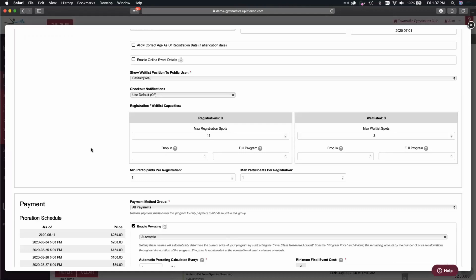You're going to have a bunch of people registering for your full program and a bunch of people registering for your drop-in. And Uplifter will automatically manage in the background how many spots are available based on the number of people who register for full program and drop-in for each of your events. So let's say you've got 5 people that register for the full program, and one person who registers for Monday and Wednesday, and another person that registers for Tuesday and Thursday for the drop-in. That's only going to take up 6 spots in total out of your 15. And Uplifter will just manage that for you in the background.